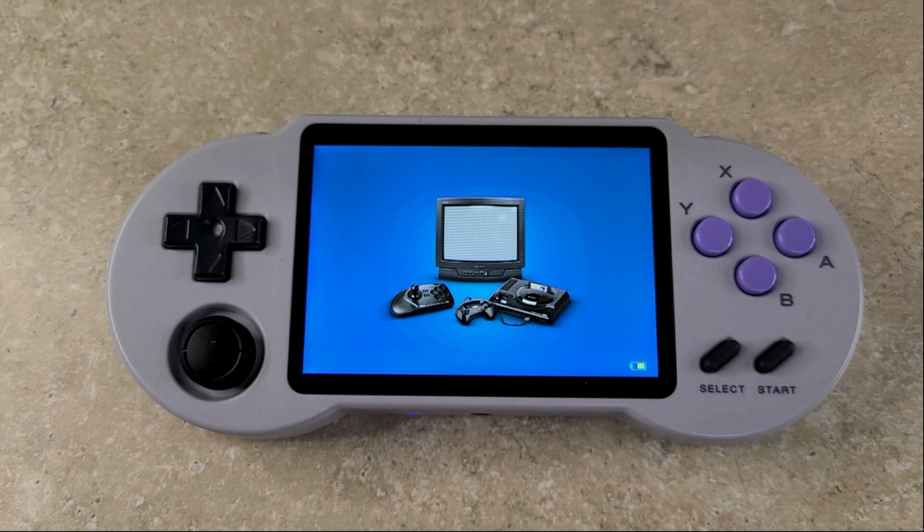But this device is good. It's simple, easy to use. If you're not familiar with emulation, I can't stress enough how easy this device is to use. So if you're not familiar with all that is involved in emulation and the advanced settings and the tweaking and installing OSs and custom this, custom that, if that's not your thing, you just want something you can buy and turn on, this is the device for you.